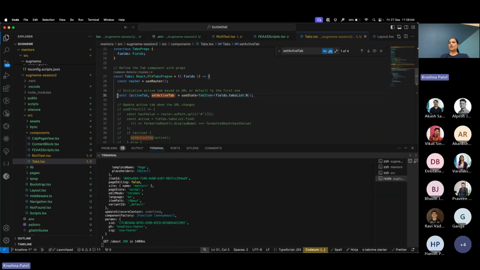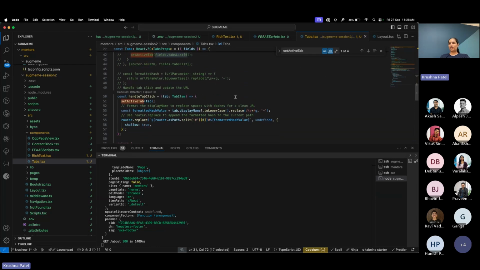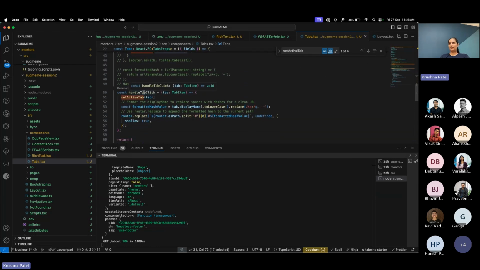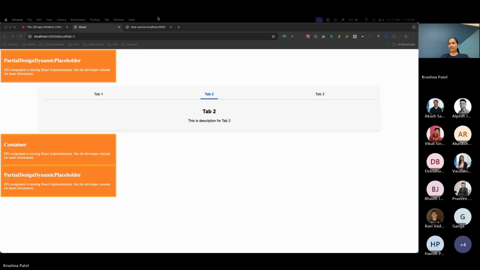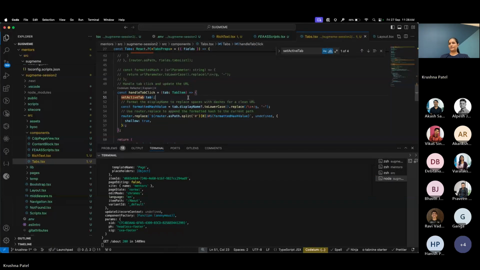So I have simply configured one state. In that state, the state name is activeTab, and the function to update that state is setActiveTab. In that, I'm simply passing the initial value, the first object of the array, as the initial value. So when we click on handle tab click, it will simply set the whole tab value in the state in the form of an object.